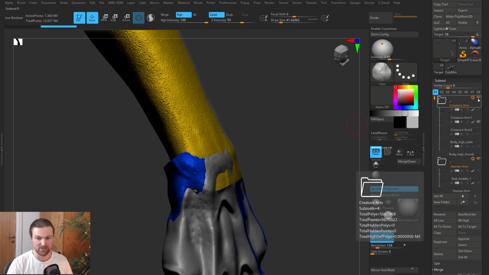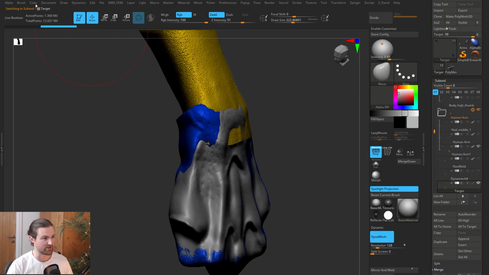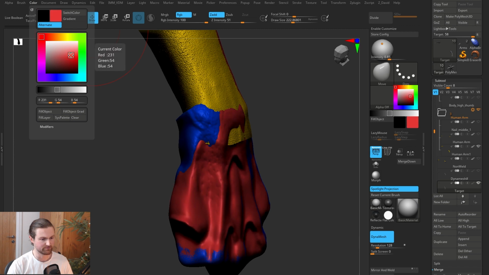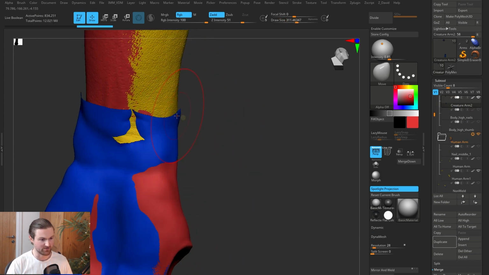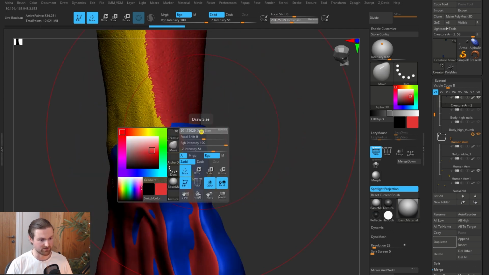So I'm going to bring back the creature arm folder and the human arm folder, and you'll see that our secondary version has deviated quite a lot from the original. So with the target or the original, I'm going to go to Color. I usually like to fill this in with a red, a very bright red. Now with the original selected, what we're going to do is basically move this back to the secondary target that we made. And you'll know you're doing a good job because you'll see a lot of Z fighting.